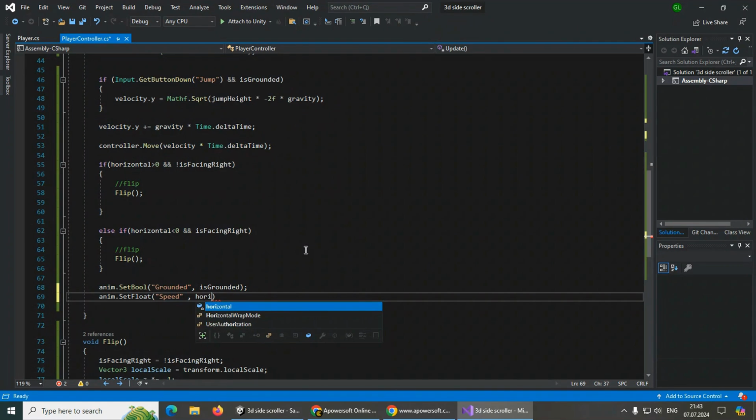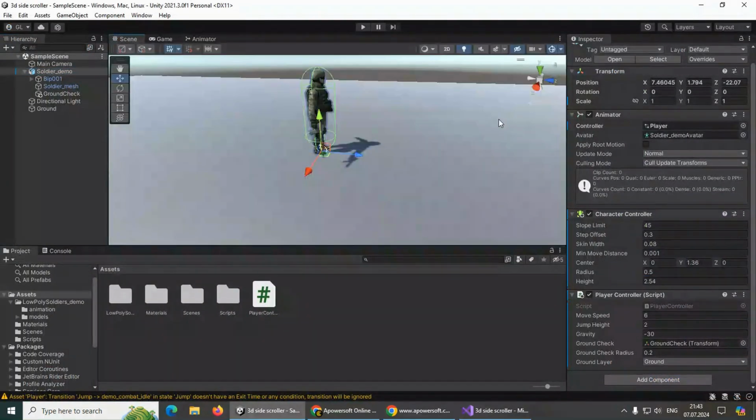But if we just say horizontal, we will have one problem, because when we run on the right side, everything will work fine. But when we run on the left side, our running animation will not play.